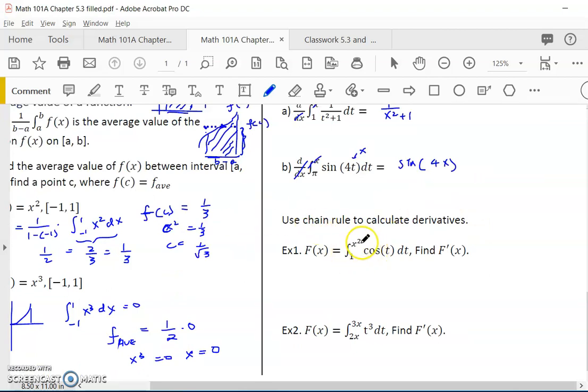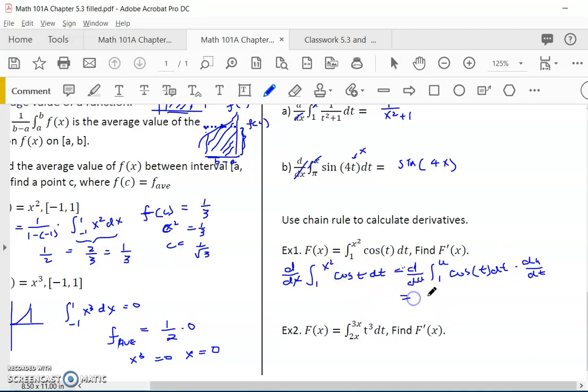So what about if this doesn't match? If I want to take the derivative of d dx of the integral from 1 to x squared of cosine t dt. In the past, this x and this x matched, but now I have x and then this is x squared. So what do I do? I use the chain rule. I'll do d du, but change x squared to u so that it matches. And then I still have cosine, but this would be cosine u. After you do the integral, it will be cosine u. And then I do du dx.